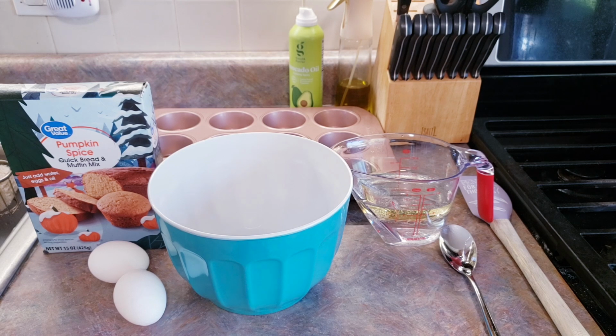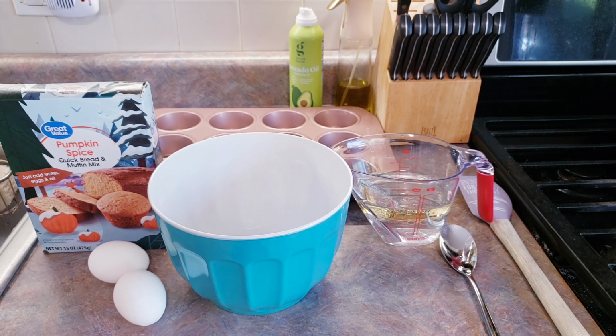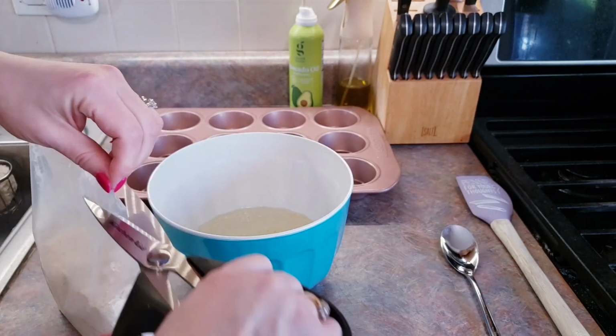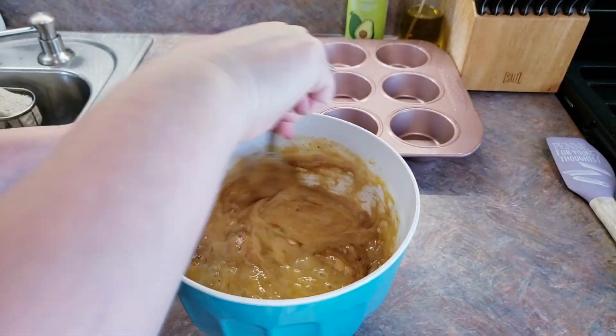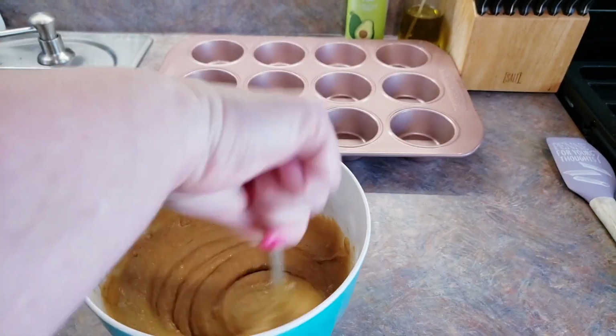First thing that you need to do is preheat your oven to 400 degrees Fahrenheit. Next, we're going to go ahead and mix up all of our stuff together. You're going to combine in your bowl your 2 eggs, your water and oil, plus your pumpkin spice quick bread mix, and stir everything up until there are no more clumps. Make sure you're scraping down the bottom and sides of your bowl as well.